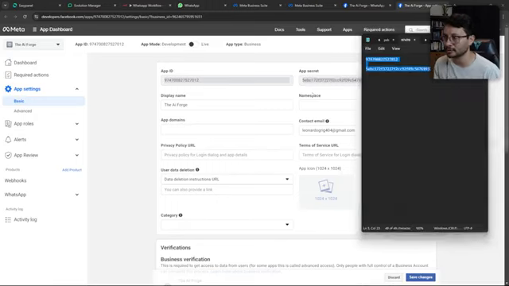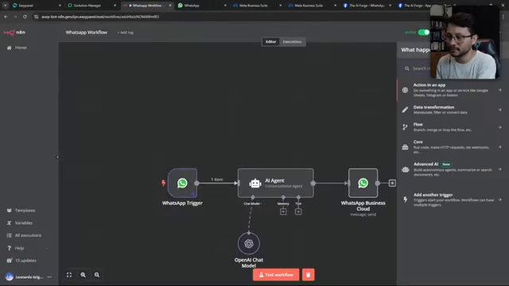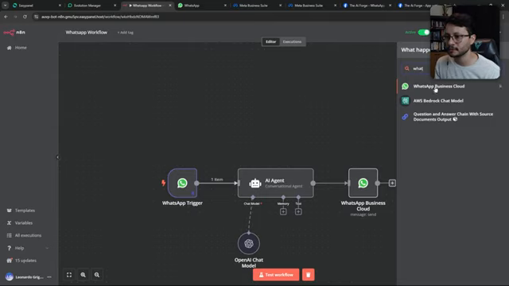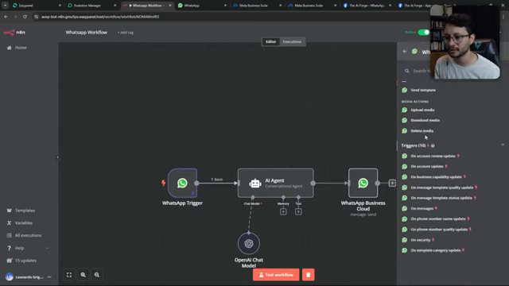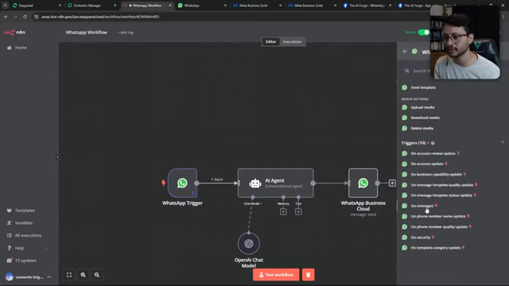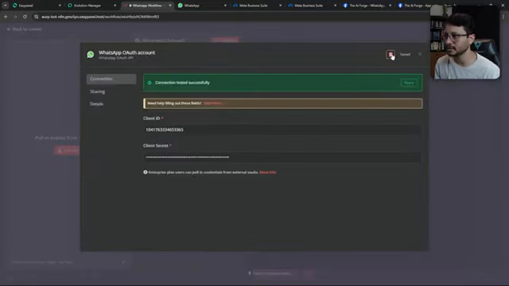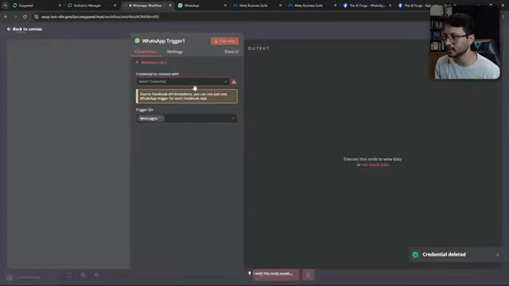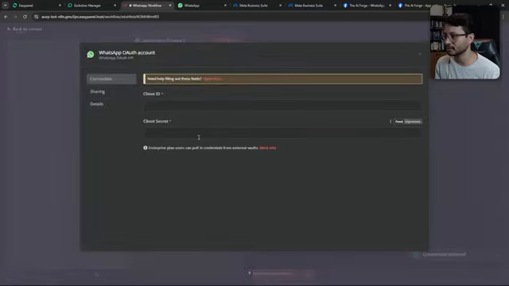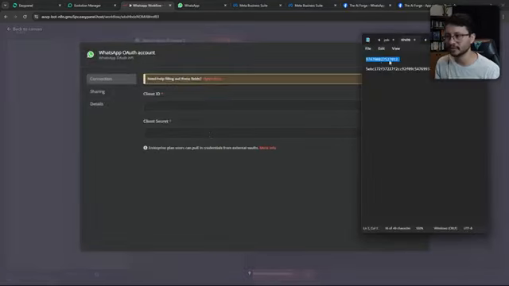With this, you can head over to your workflow and create it from absolute zero. So WhatsApp Business Cloud, and then there are the triggers. These triggers, you want to select the on messages. And in here, you'll place your account. For me to do this with you guys, I'll just delete this previous one I had and create a new credential. Inside your new credential, you'll place this one.